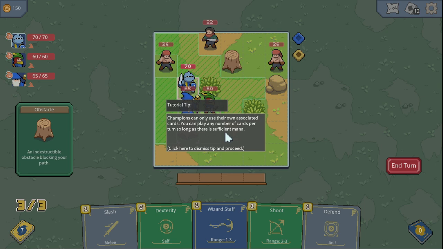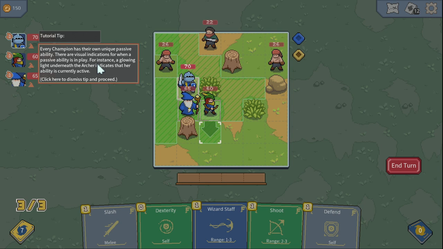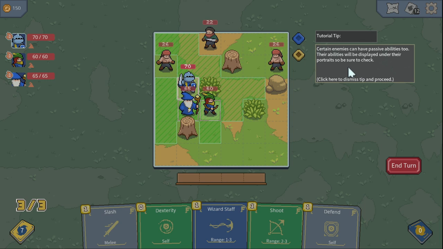Every champion has their own unique passive ability. There are visual indications for when a passive ability is in play. For instance, a glowing light underneath the archer indicates that her ability is currently active. Passive abilities can be very powerful when properly utilized. Check the champion's portrait for more details. Certain enemies can have passive abilities too, their name will be displayed under their portrait, so be sure to check.